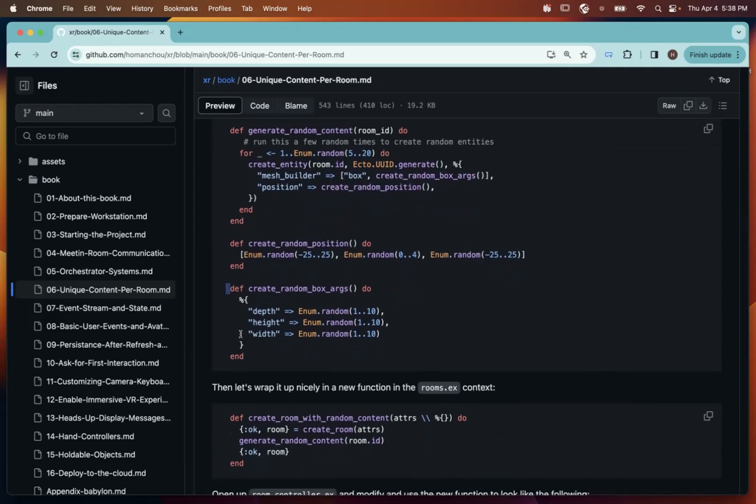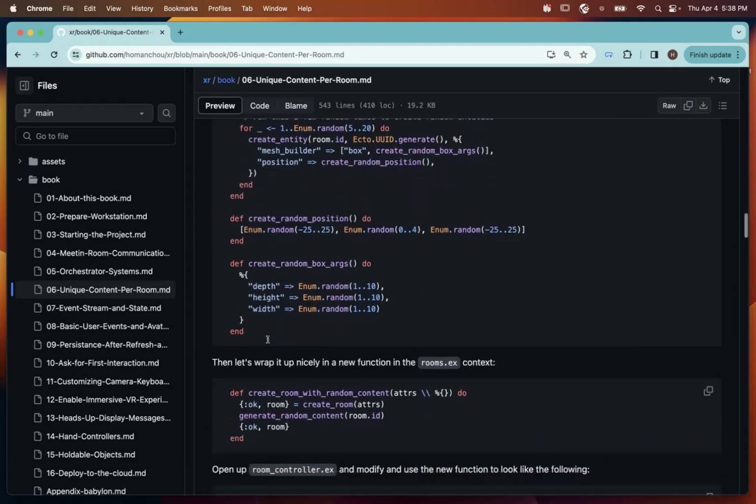And this was for the random box. So the second argument to the mesh builder takes optional arguments of depth, height, width. With these defaulting internally to just 1 meter, these will be a range between 1 meter and 10 meters.